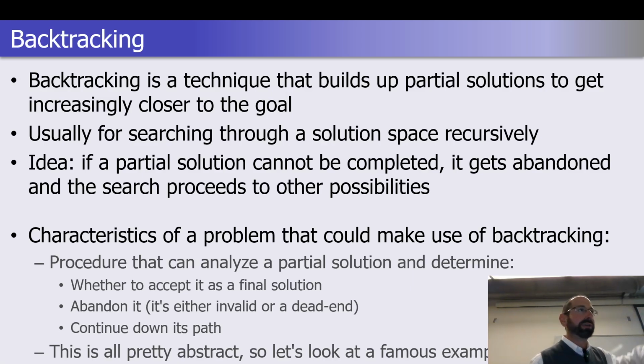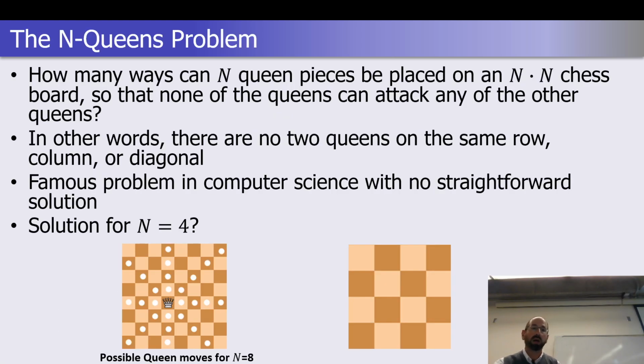That's all very abstract. Even as I put that slide together, I realized it only kind of makes sense to me, so I don't know how much it's going to make sense to you. But it's a type of recursive solution where we build up the solution as we go, but we recognize that as part of the solution space, we may have gone too far down one path. We need to go back up and then down a subsequent path along the way.